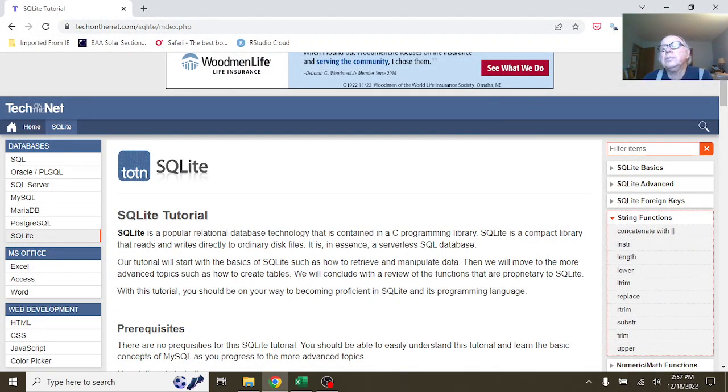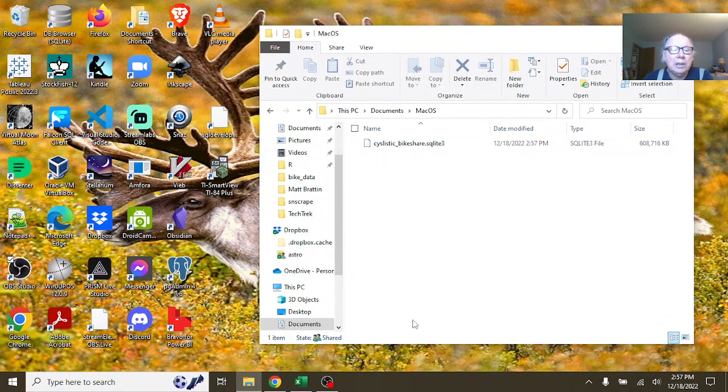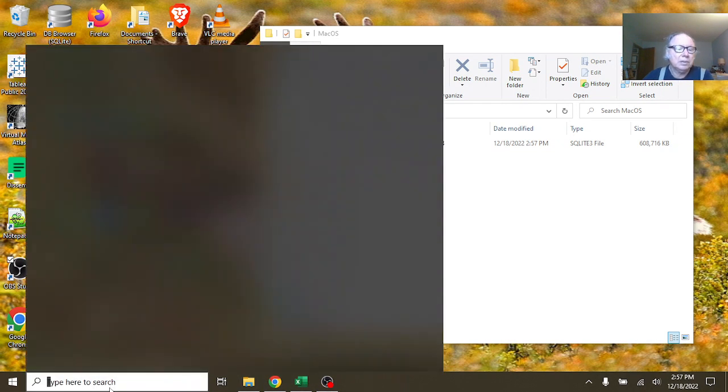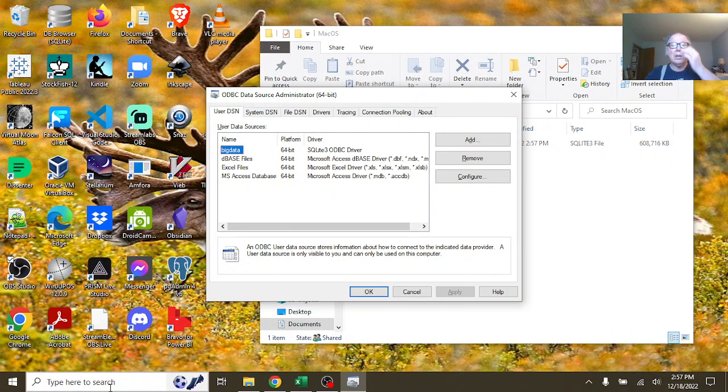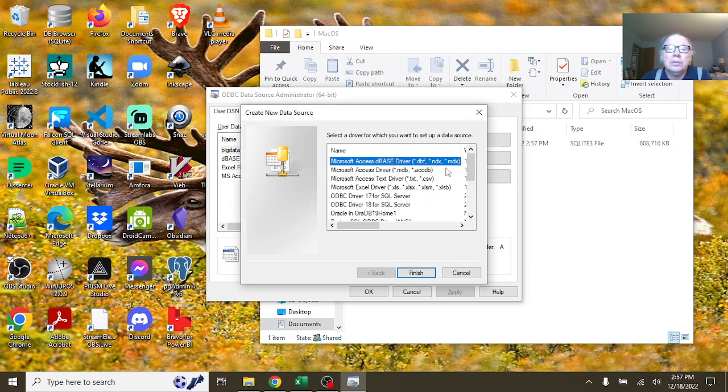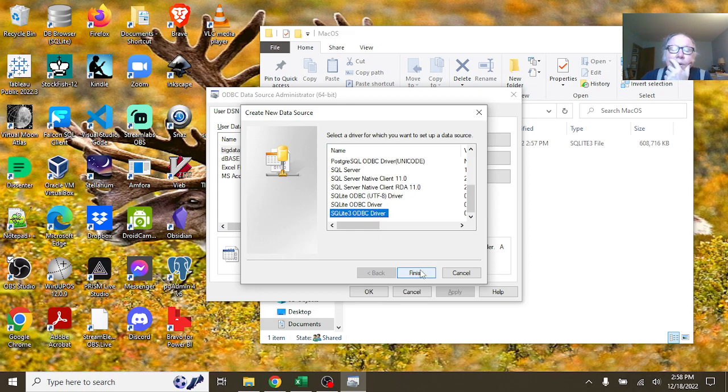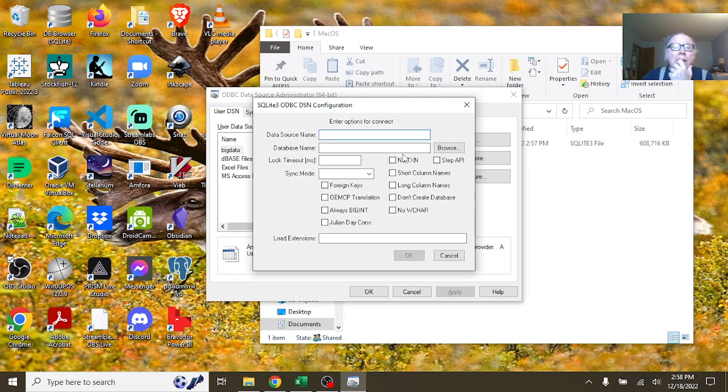All right. Now come back over here to ODBC, and we're going to add a new driver. SQLite3 driver. Finish. Data source name. Now here's the key.